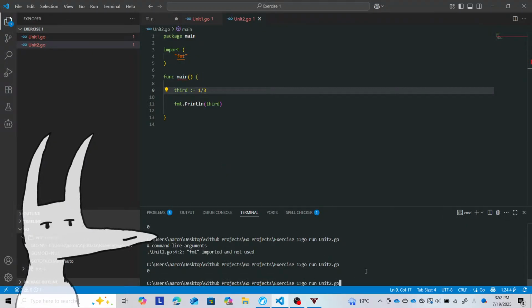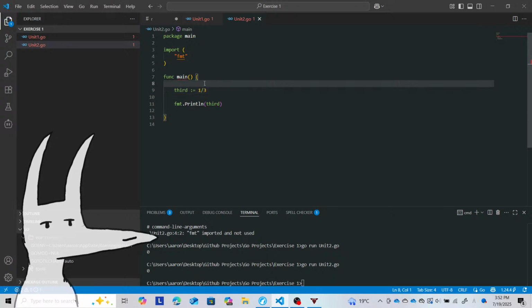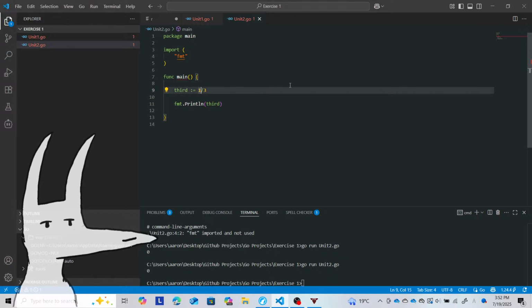So that's interesting that it still decides to print 0, because I think I know why.